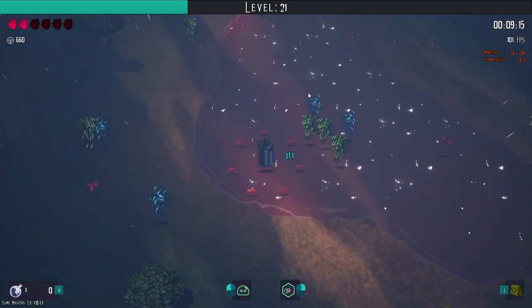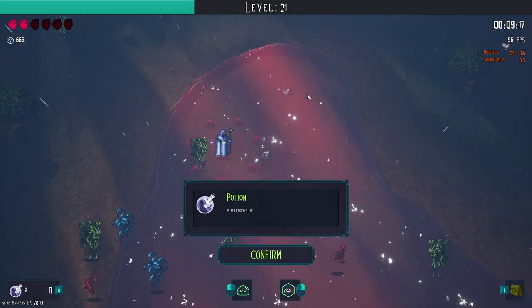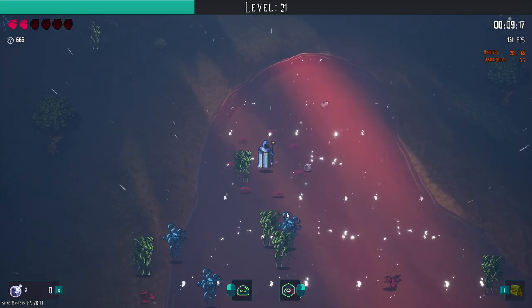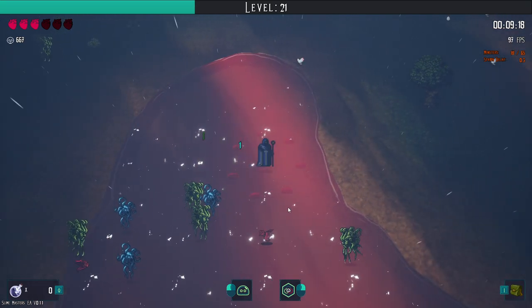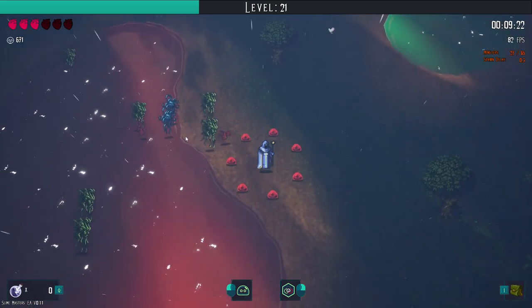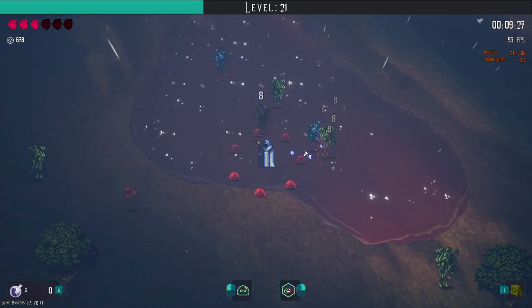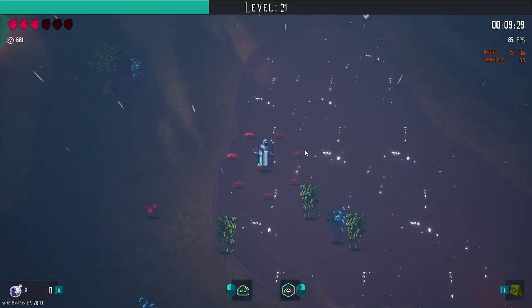Oh, hail. I got too close. What? Oh, what's happening? Oh, a potion, finally. So it's a new item. Yay, potion. Thanks, dude. What a homie. I'm glad there are pickups. Hey, the game heard. The game heard. Nah, it was already in, but still. Cool.